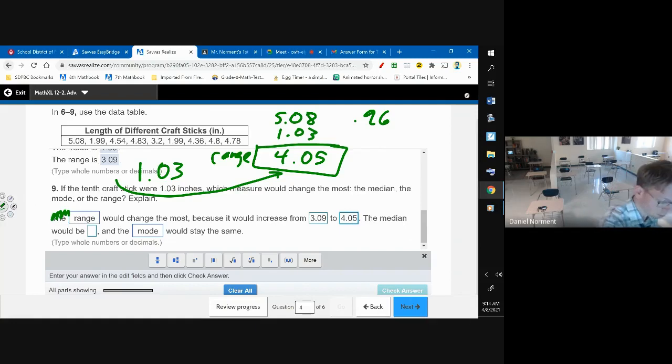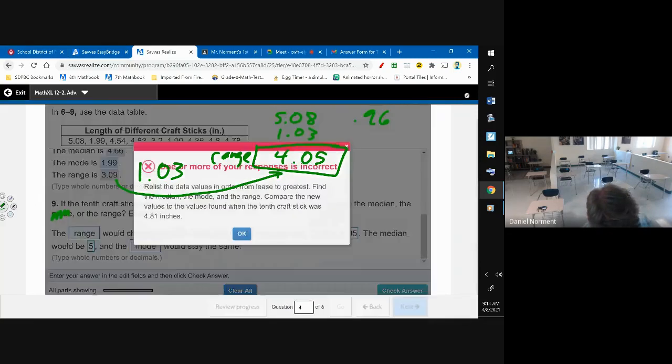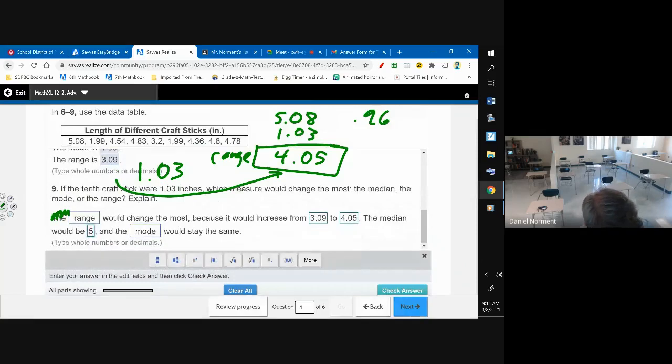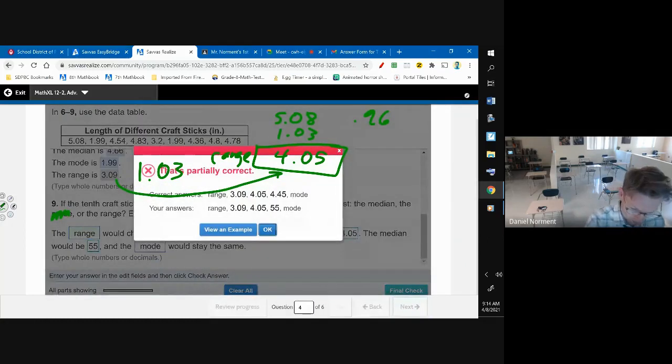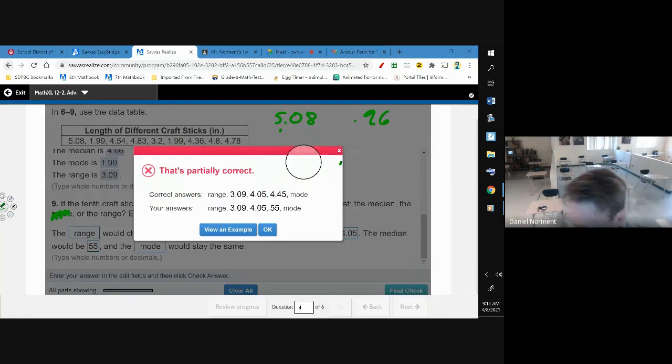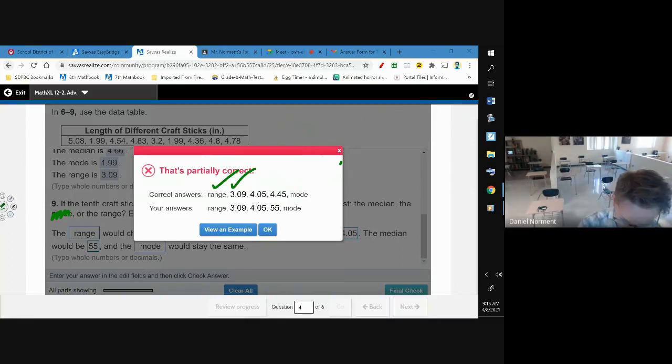And then the median would be, and I really don't want to find that. So you're gonna do it. We're gonna see if everything else was right except for that. Okay, so range 3.09. Yeah, I got everything right. Now this is gonna be what I did not know. Okay, so this was good. So I know this is gonna be ugly to see. So I got that right, that right, that right, that right. This is where 4.5 is going to go. It's going to go right here.